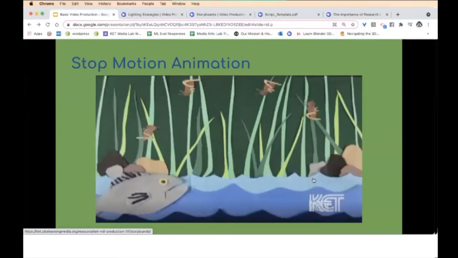But how you would do that is when you get into the editor, you would highlight all of your shots. You can trim off any shakiness or whatever you don't want, select them all, and then go into the settings. And in iMovie, it would be 0.1. You would change each of those frames to 0.1 of a second. And that's how you can keep it very smooth and looking really good.